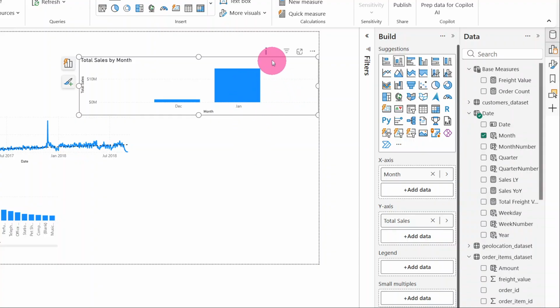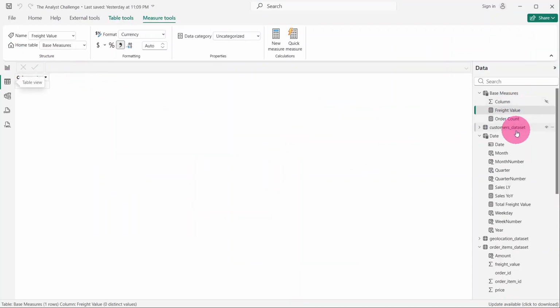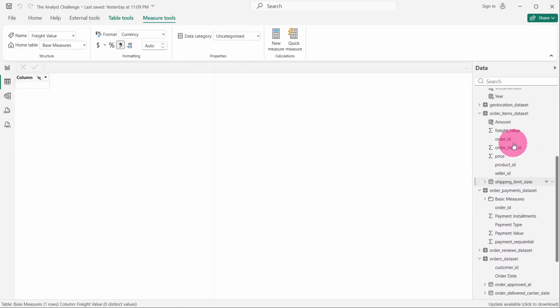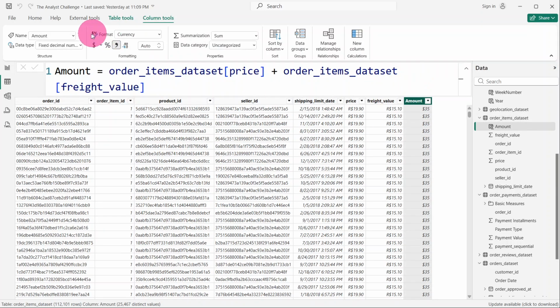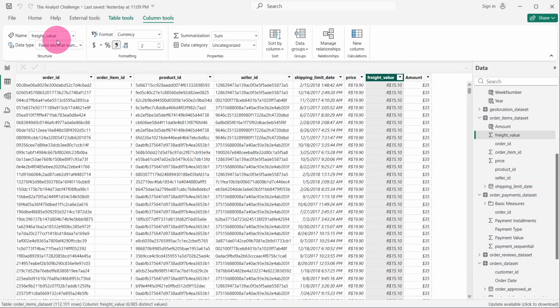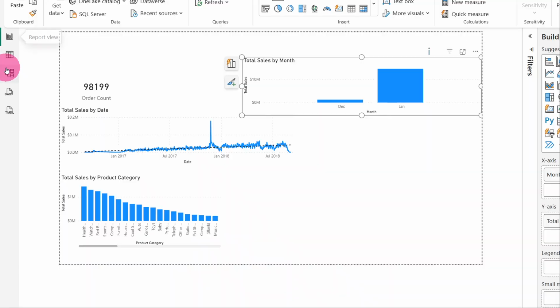It's gone. So there is there. Why? Contains not a number. Okay, then I think what I suspect here is this. Let me go back to the other items data set. Order amount, fixed decimal, freight value, fixed decimal, price, fixed decimal. So what is the not a number error I'm getting?